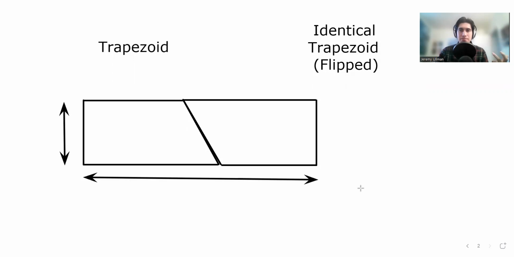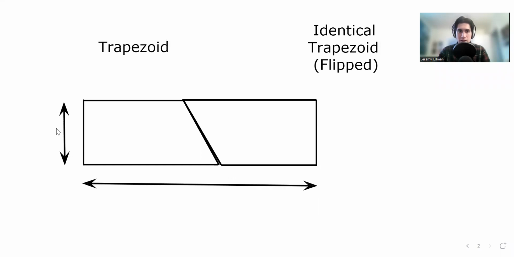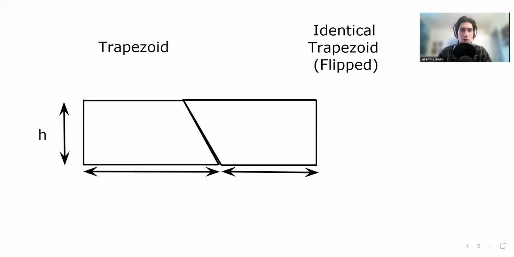But what's the base? This is the tricky part, right? We want to define the base in terms of the trapezoids. So we know the heights are the same, but this base of our rectangle now is made up of two things. It's made up of this thing and this thing, which are two different measurements in our trapezoid. One of them is this big base, and the other one is the little base, right? And I'll remind you that since we flipped the right trapezoid upside down, the bottom side on the right is the same as the top side on the left. So this is the little base of the trapezoid here once again.